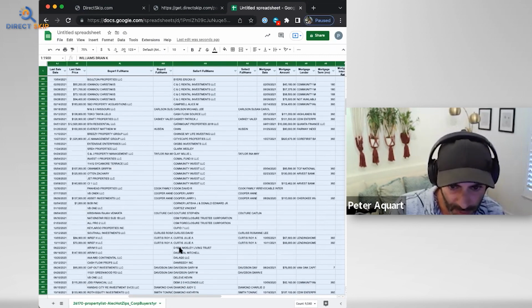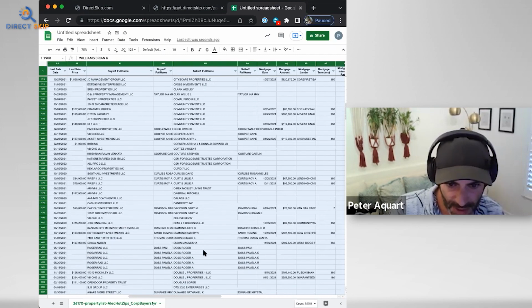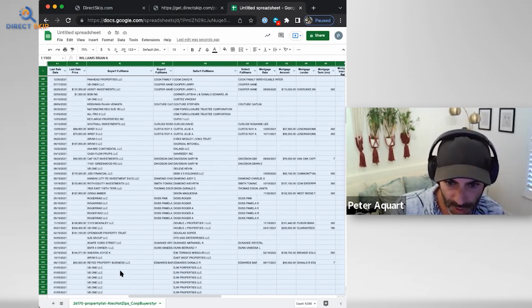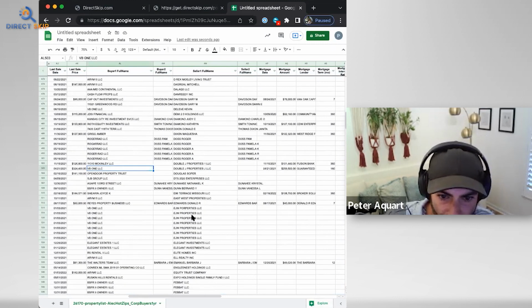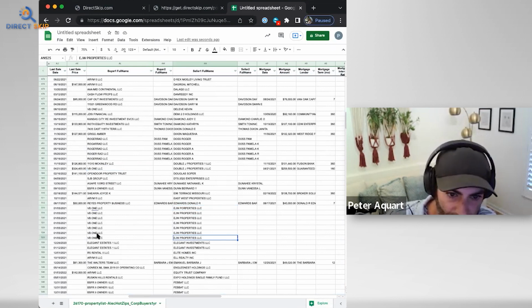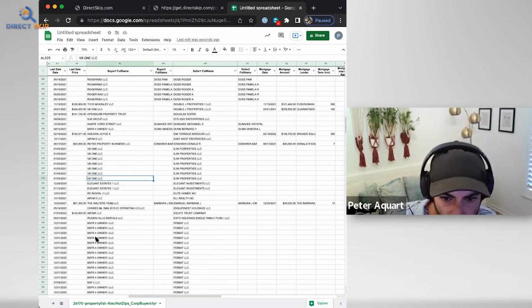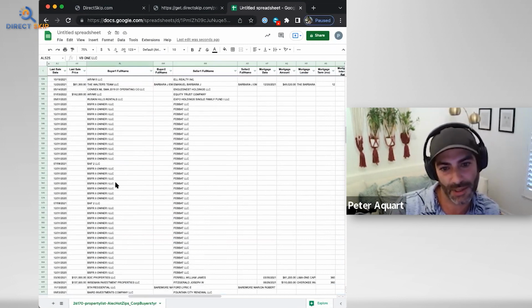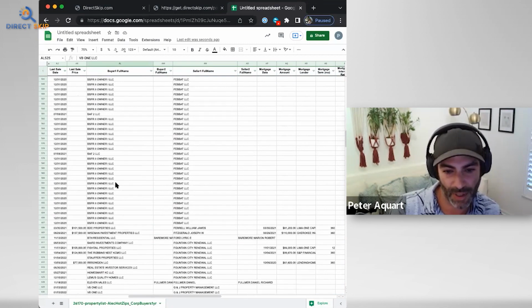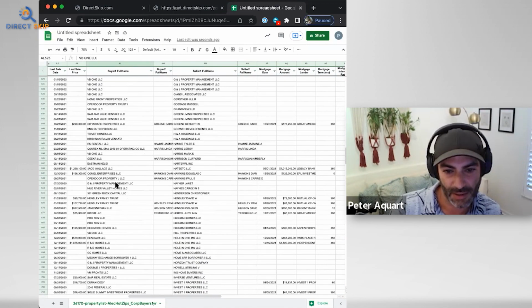So this is how you pick up who the flippers are, because you'll see an LLC here selling it to an individual. These guys are flipping. See Double J, they're flipping out to funds, right? EJW Properties. Look at all these selling out to what's clearly a fund in BB1. You guys are always like, who's selling to the hedge funds? Well, look at that. You see this on the screen? A lot of funds operating in this area, hedge funds and big buyers, right?